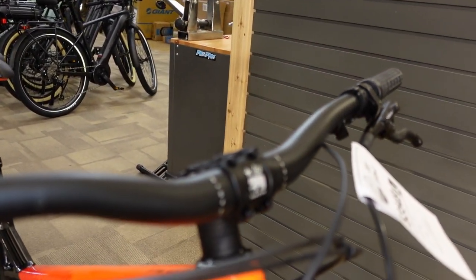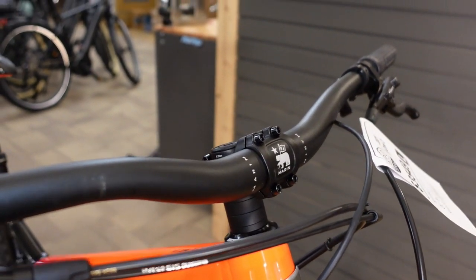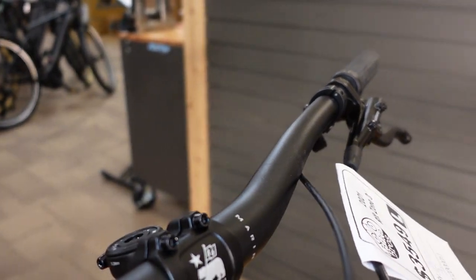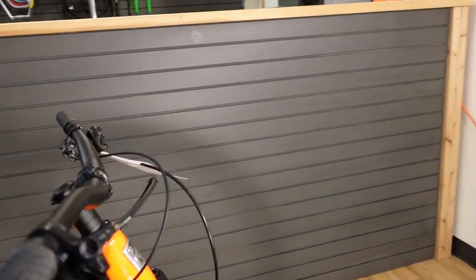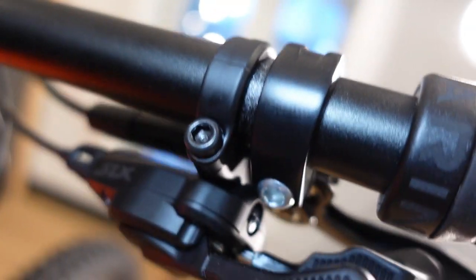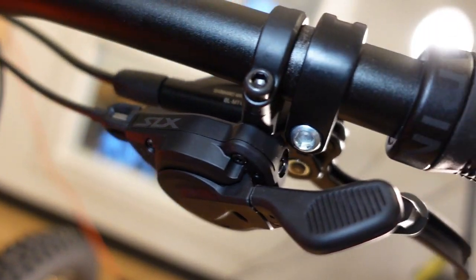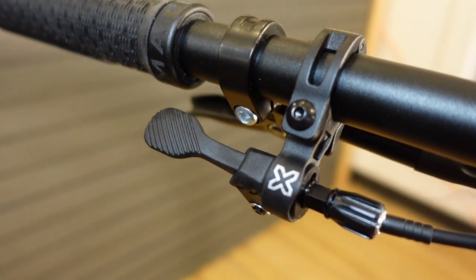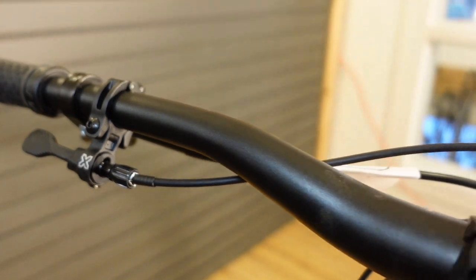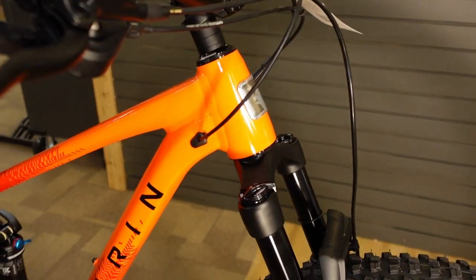We have the usual Marin bar stem combo. This stem is a 35 millimeter long stem. Handlebars are 780 millimeters. We have that SLX shifter on here with those nice gripped paddles. The X-Fusion dropper lever has its own little grip section on there. Those remotes work pretty well, nothing special about them, but they're also on par with most things that are out there.